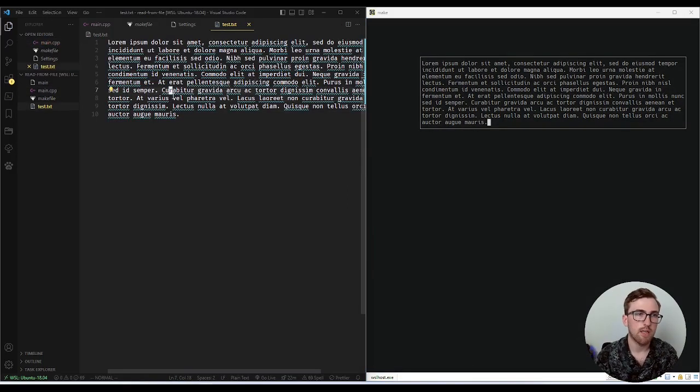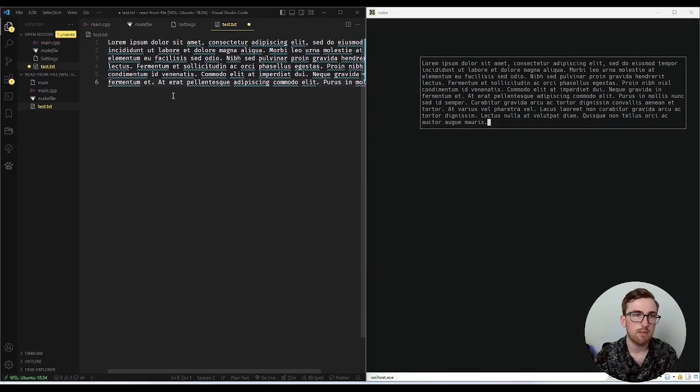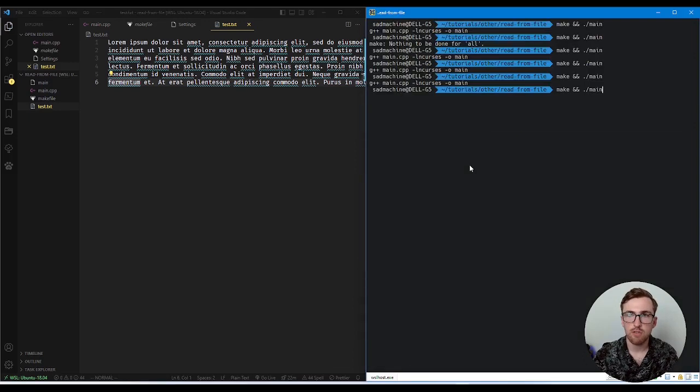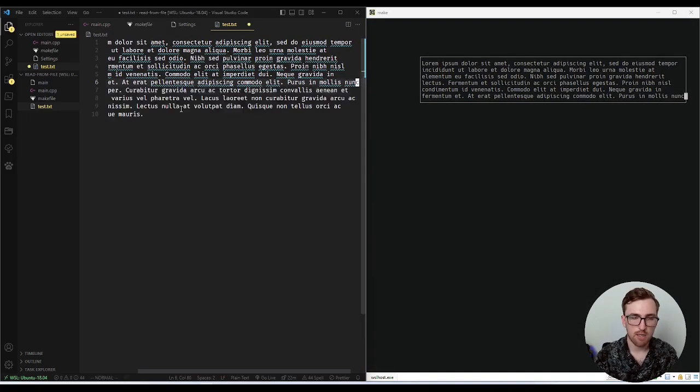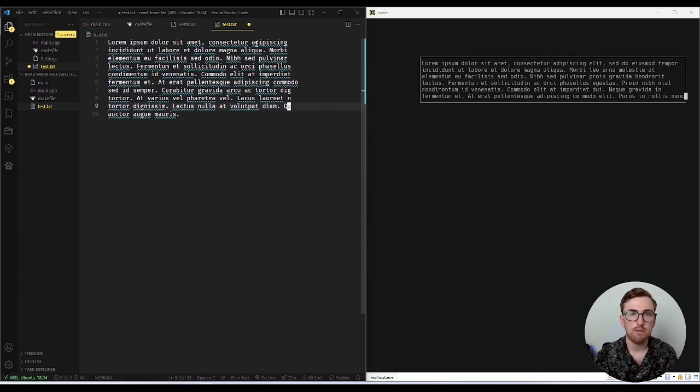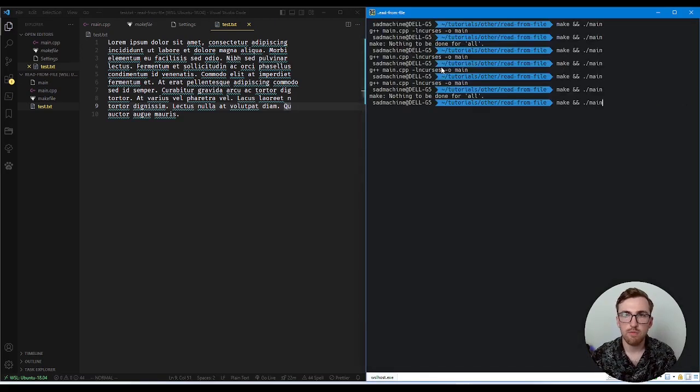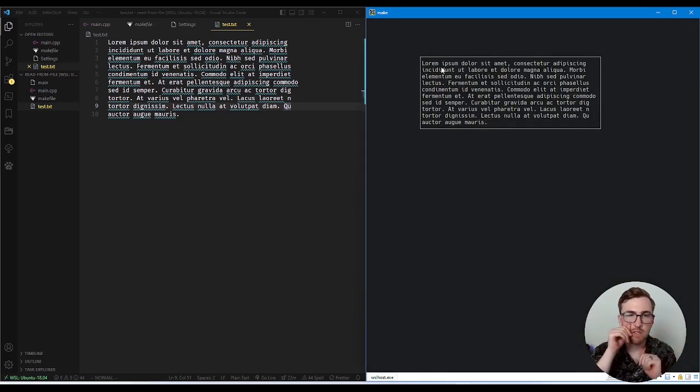So for instance, if I delete some of these lines down here, we'll see that we get a shorter window. And if I undo that, and let's say I just delete some of the length of the lines here at the end. I guess I don't need to do it on a border there. If we do that, you'll see that it becomes less wide as well. So it's dynamically sizing to whatever text we're actually passing to it, which is pretty cool.